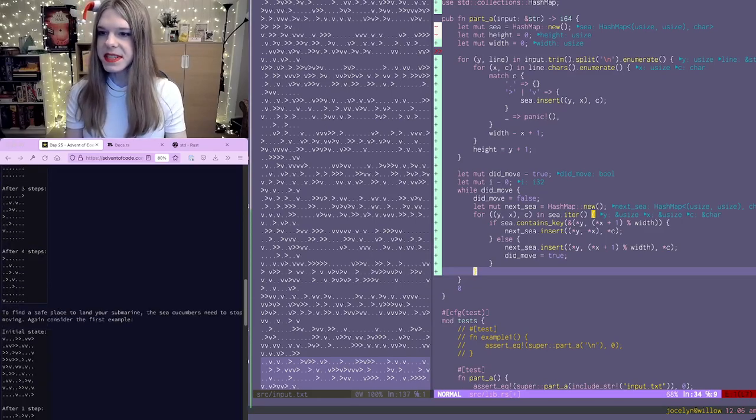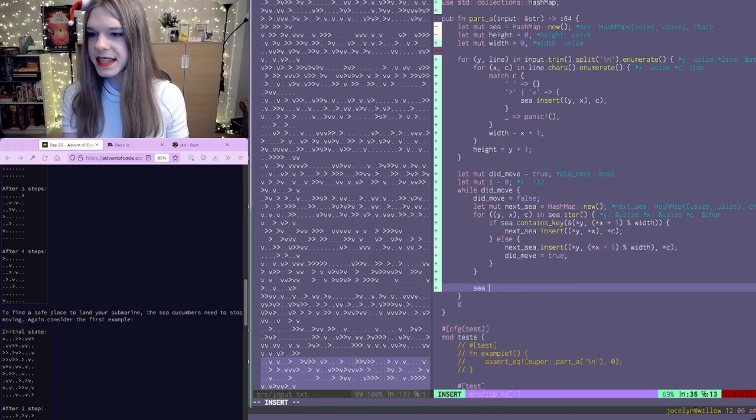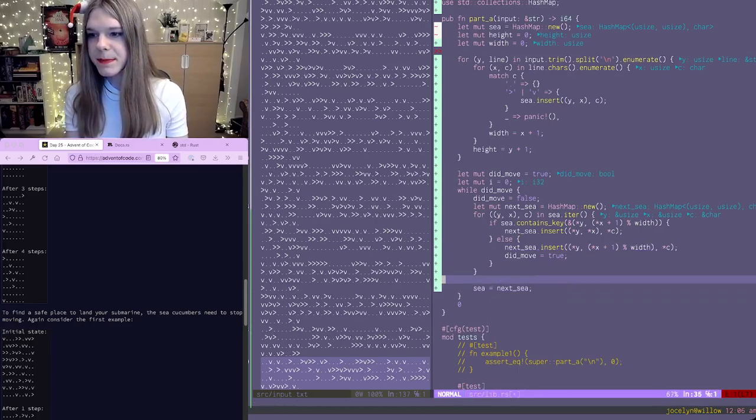Okay, so the first one is the initial state. I'll figure that in a second. Okay, so next we say C is equal to next C, because we move all the east ones.